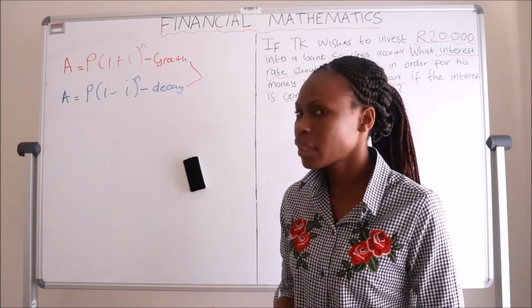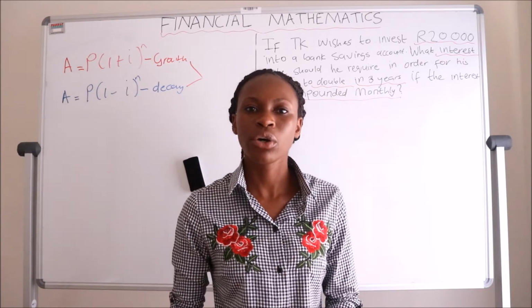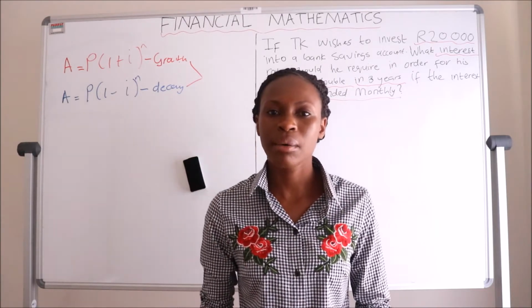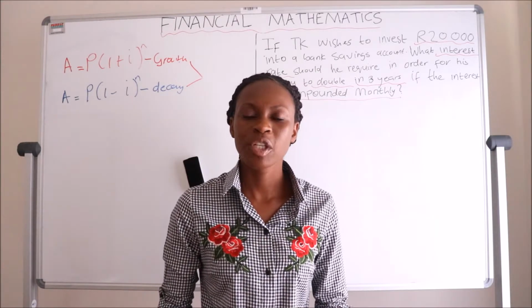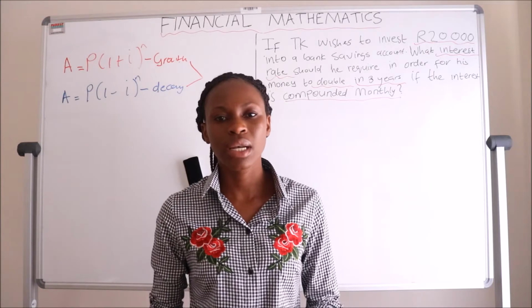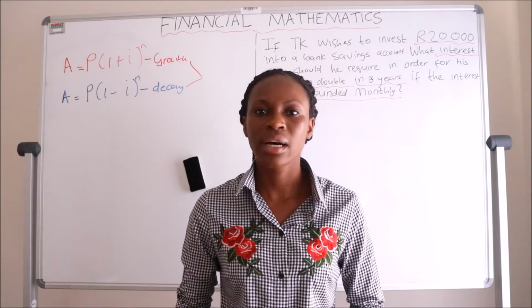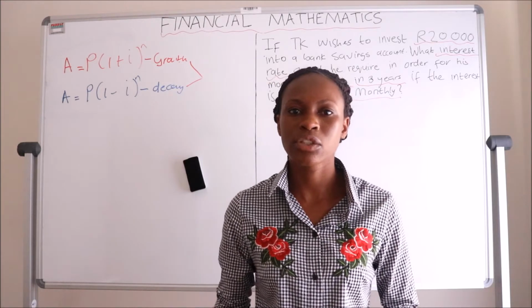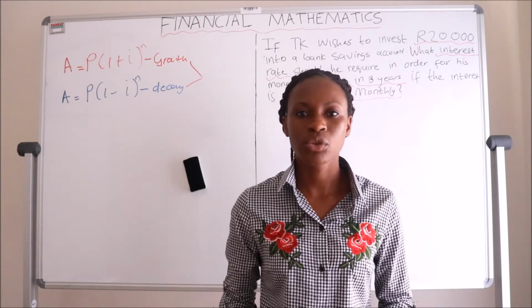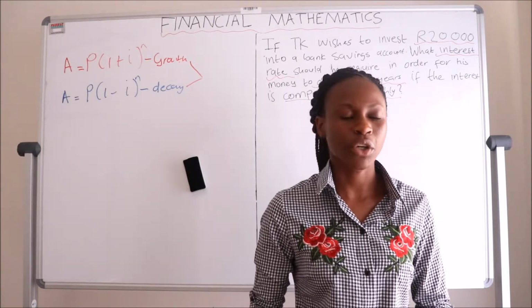Alright guys, with the different compounding period in financial mathematics, we know that in the real world interest rates are normally compounded more than once a year. It can be daily, weekly, monthly, quarterly, semi-annually, or annually. But you must always know which number to divide by when it is compounded monthly or quarterly. You must always know how to differentiate those compounding periods.